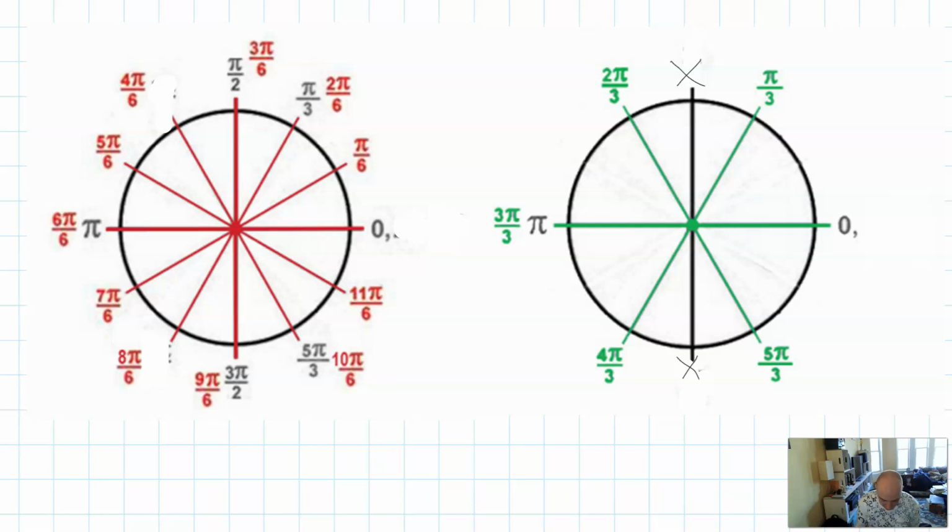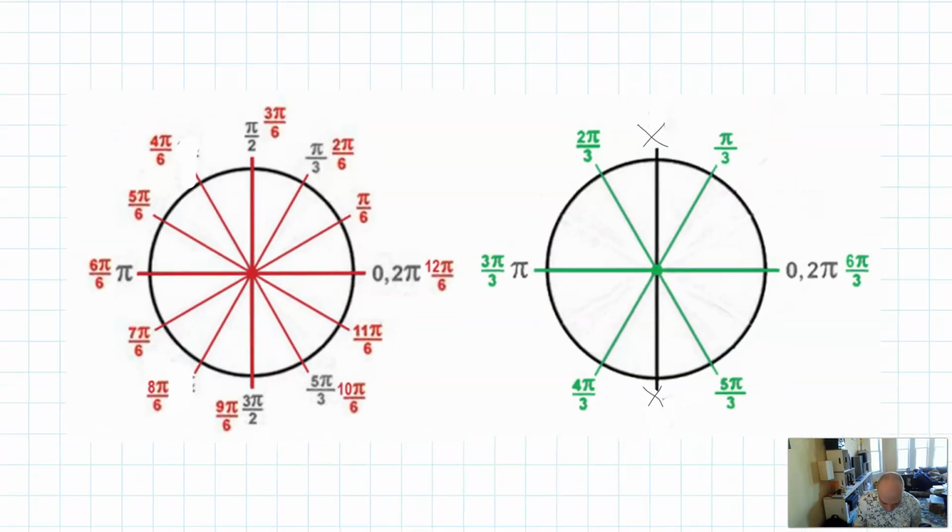And then finally, if we're counting by pi's over 6, we should get to the unreduced 12 pi over 6. Well, what's 12 over 6? 2 pi, or 2. Counting around 5 pi over 3, the next is 6 pi over 3. What is 6 over 3 reduced to? 2. So that's also equivalent to 2 pi.